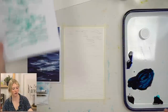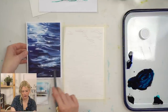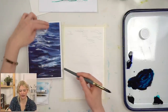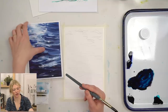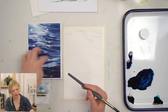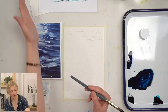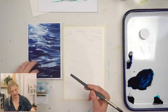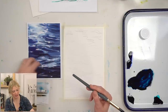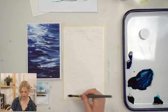And just overall, if you look at this painting, the darkest values are on the bottom, and slowly it gets lighter as it goes up. And the largest highlighted part is in this top left quadrant with little highlights coming from there. So this is the angle of our sunlight here. And we're gonna work and build our values up, but the heaviest and darkest values are on the bottom here. Okay, let's go for it.